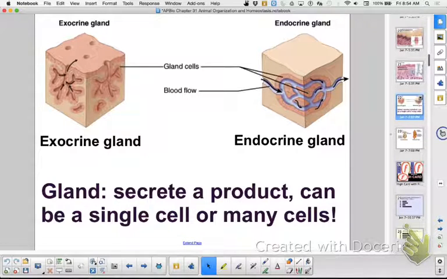Okay, and then on your notes on epithelial, I just wanted you to know that that was the name of a tissue. Remember, anything that's micro-mini, I'm never going to test you on. But I want you to know that epithelial tissue covers body surfaces and lines body cavities. It is usually protective, but can also be modified for secretion and absorption and excretion and filtration. Okay, and then if you go down to glandular, it secretes a product. It can be a single cell or many cells. Exocrine secretes into ducts or tubes, and endocrine secretes into the bloodstream.